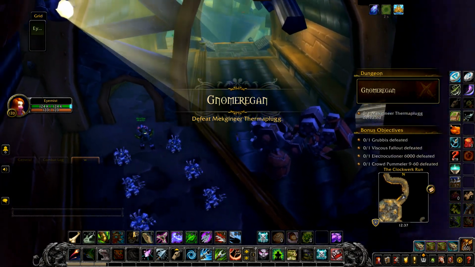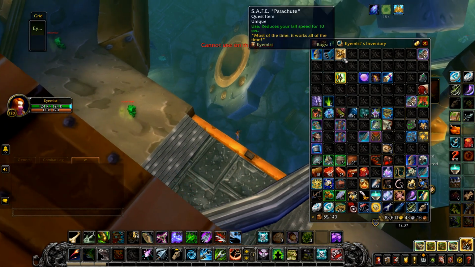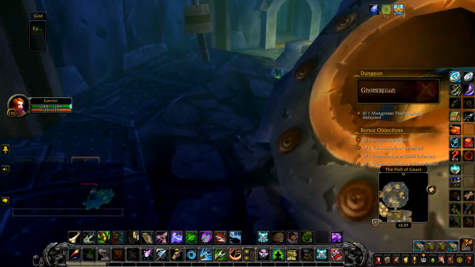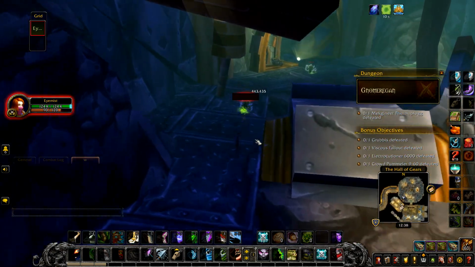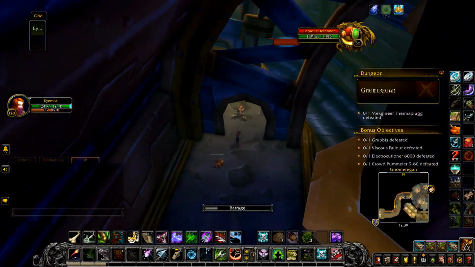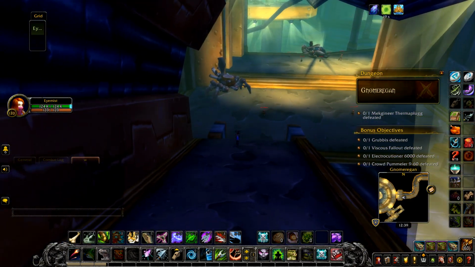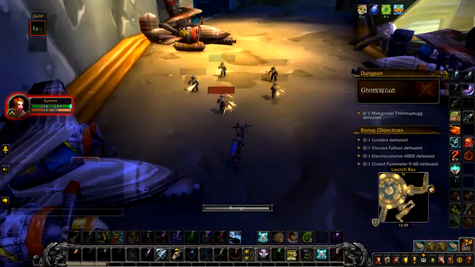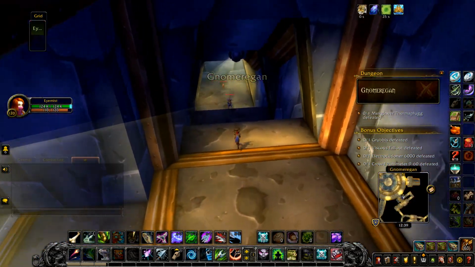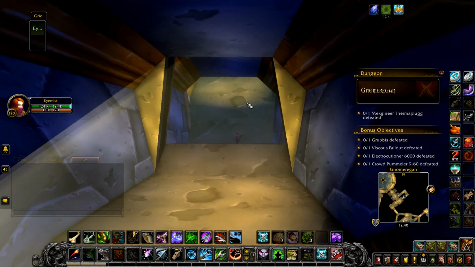Once inside Gnomeregan, head forward and pick up the parachute, if needed, and then jump down. Click the parachute in your inventory for slow fall. Now head to the big tunnel, the one that leads to the launch bay. Once at the bottom of this tunnel, go to the left and then take the passage, again on the left. Head down until you reach the bottom of the slope. A little further forward on the left will be the levers.